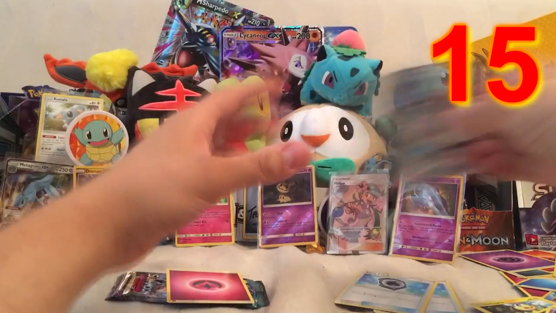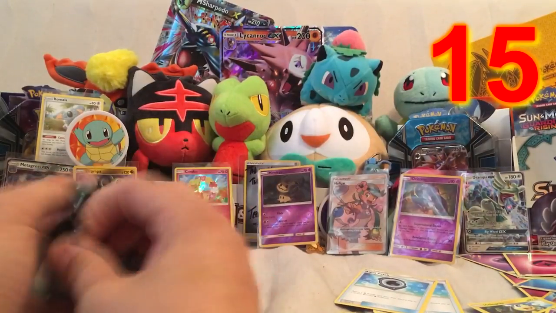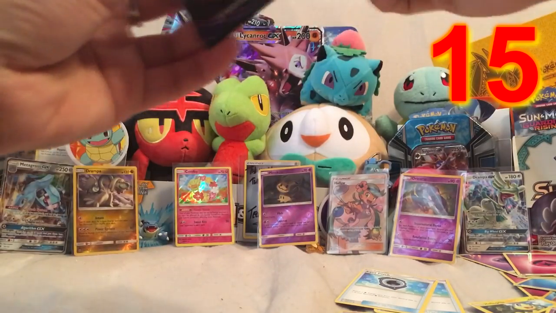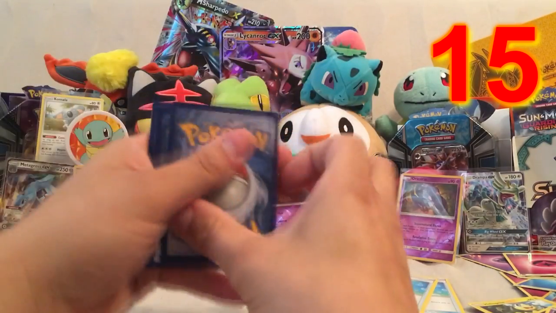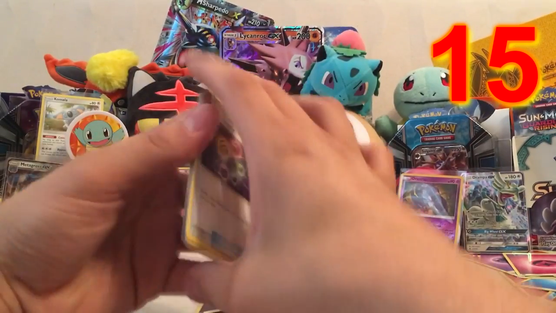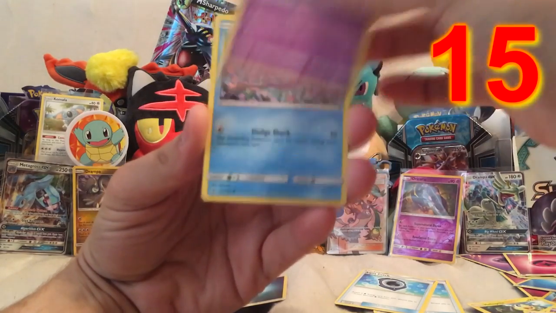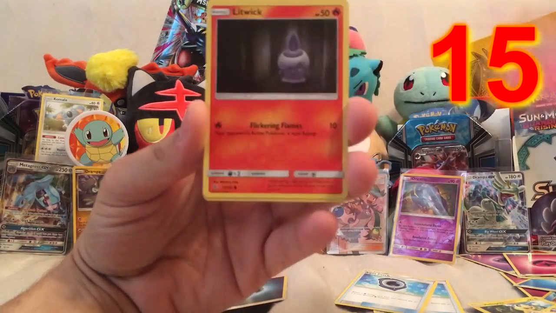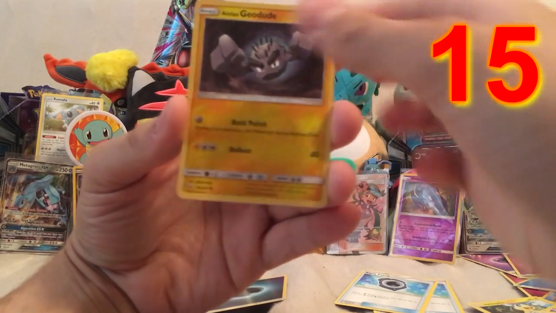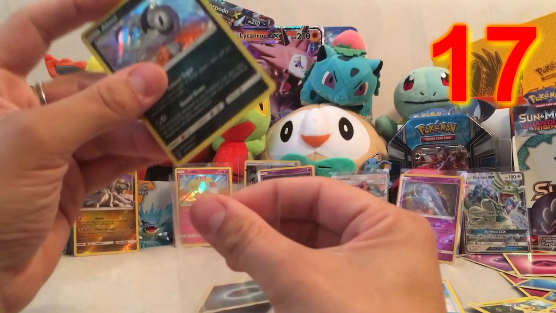I guess I could put them over there. And our last pack of this episode and this part one battle, mix up, whatever you want to call it. 1, 2, 3, and Dark Energy. We got an Energy Recycler, Slowbro, Gothorita, Tentacool, Clefairy, Litwick, Gligar, Vanillite, a reverse holo Alolan Geodude, and a rare is an Absol holo rare.